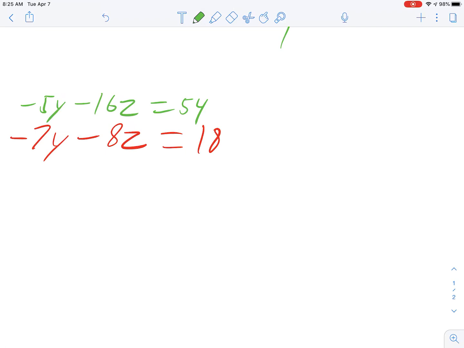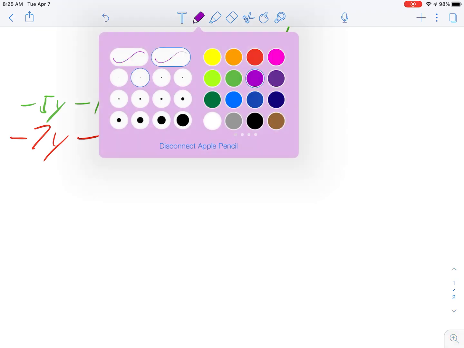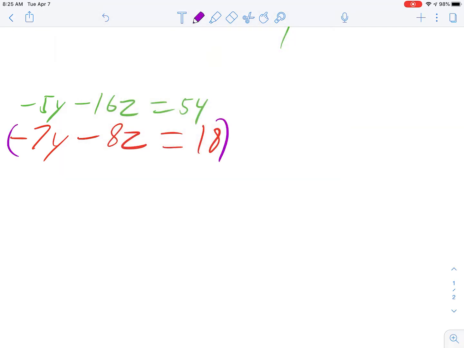So from here, this one's going to get pretty ugly to do by substitution, because here you can see they all have coefficients, and coefficients that are going to give me a bunch of fractions. So solving this system by substitution would be terrible. So I'm going to choose elimination, and I notice that the z's, this is a 16 and an 8, so all I have to do is multiply this bottom equation by a negative 2, and I can do elimination.